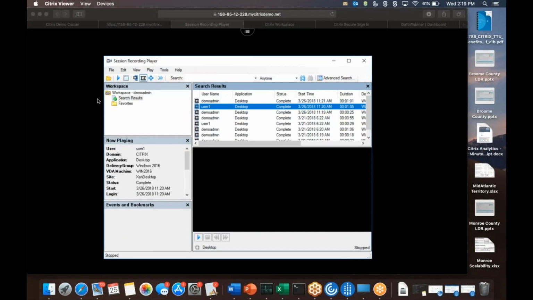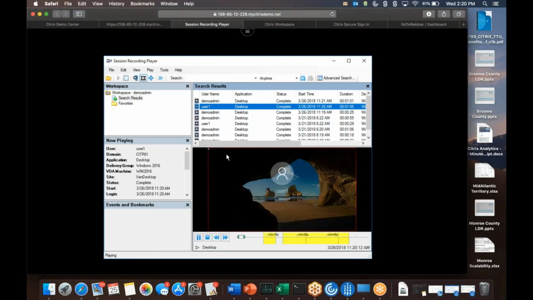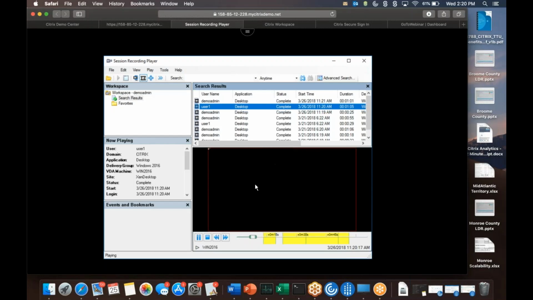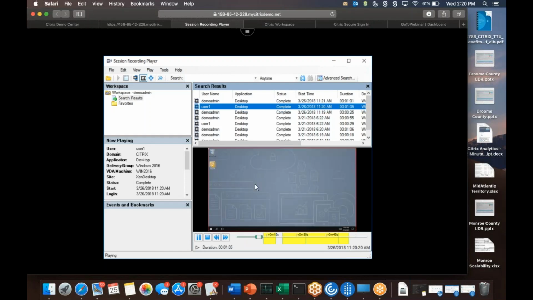The other thing that Mike had mentioned that I wanted to show you guys is something called session recording. So this is our session recording player, and what this does, and you can get as creative as you want for your use cases with this, but based on different security triggers, you kicking it off for training purposes, a whole host of reasons, whether it's support issues, it can take what that user is doing, take a video of that session, and now I can export this and provide it back to that testing center, showing that this end user, this is what they did.